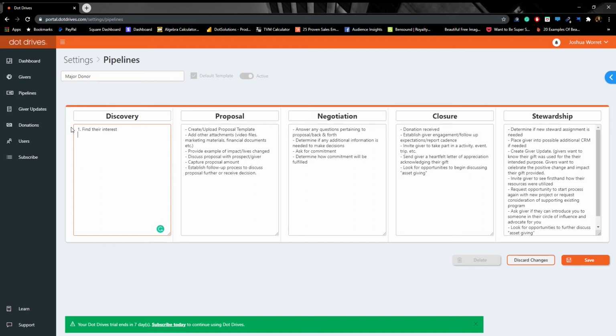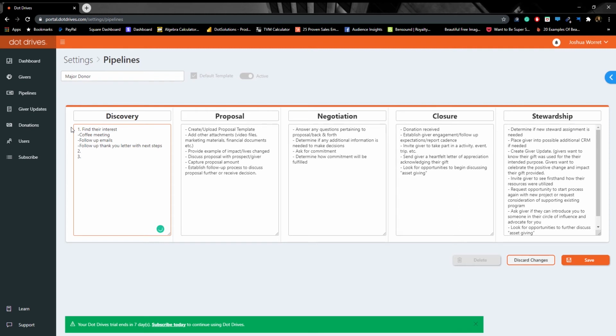And we can get even more specific. So, hey, we're going to do this through a coffee meeting, and then follow up emails, and a follow up thank you letter with next steps. So you get the idea. And then you could say, hey, step 2 or step 3 of discovery is going to look like this.